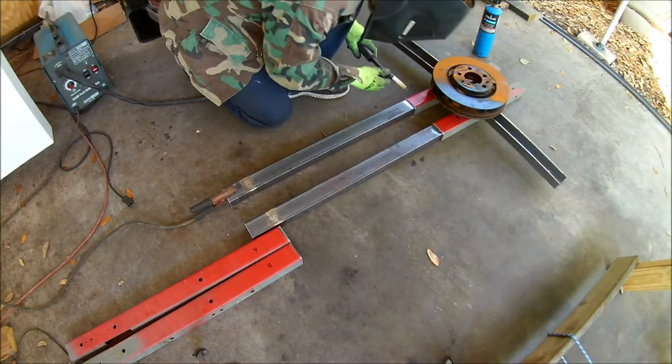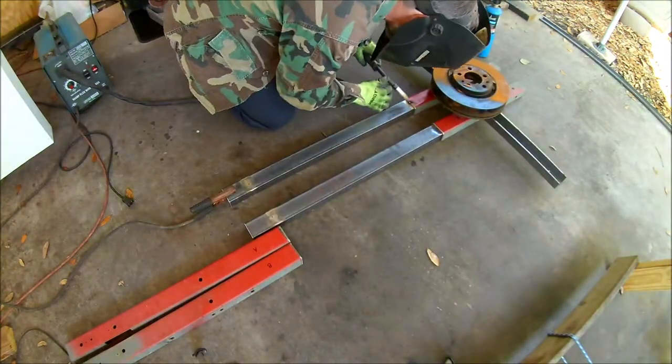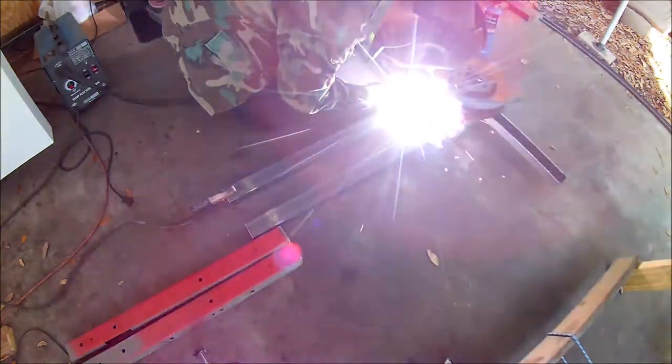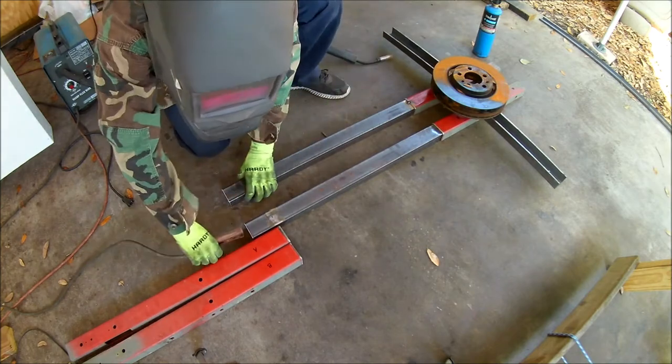Okay, time to fire up the welder. I'll put some tack welds on there first to hold things in place. Then I'll fully weld them. I'm using some old brake rotors to hold the pieces in place. Off camera, I had a heck of a time getting those welds done.